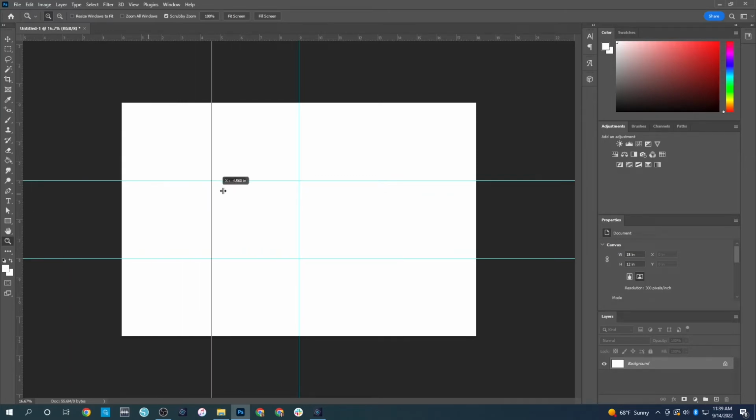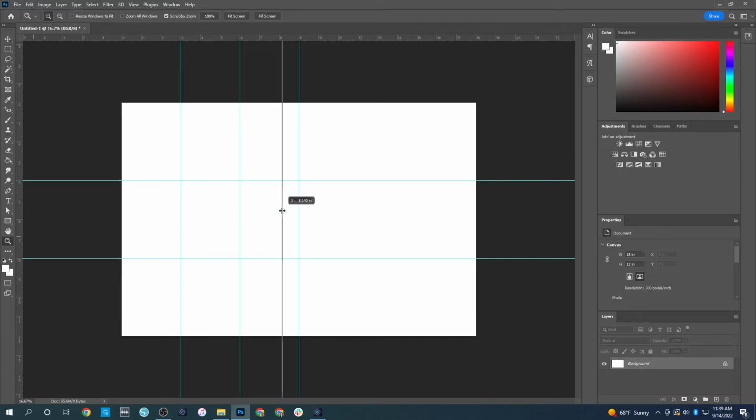And then I could also come in here and add them every 3 inches as well. So there's the 3, there's the 6, and then this would be 9, and then we'd have 12 and 15. So this shows you that if I had 2 9x12 pages where there were 9 3x4 pockets, these are the sections that those 3x4 pockets would fit inside of.